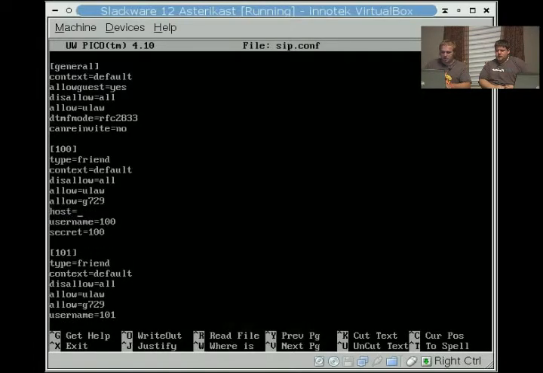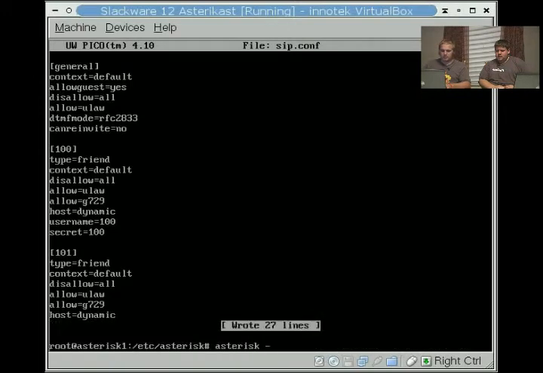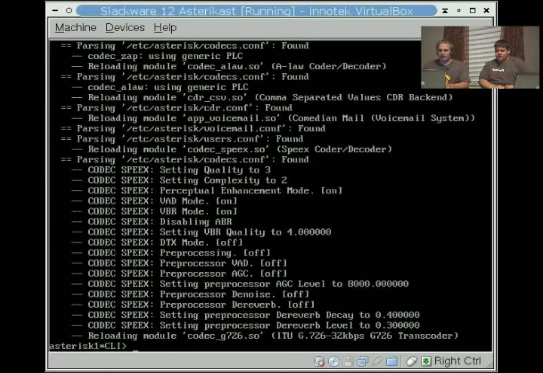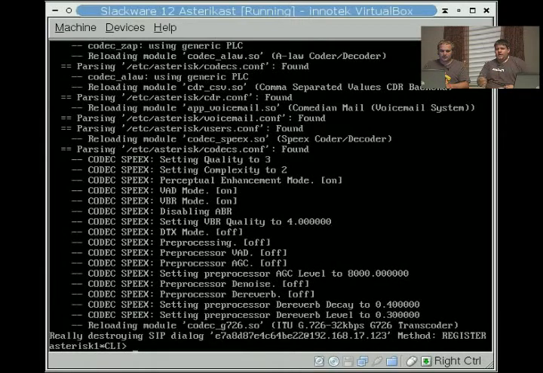Host dynamic makes sure that the device can sync from anywhere, and you can put a single IP address in there, but on a DHCP network, it's probably important that you use host dynamic. And it's important that after you add that, you also reload Asterisk. Yeah, and you have to go asterisk space -r and then type reload. Okay, so we'll go ahead and reboot this phone again so it gets happy.